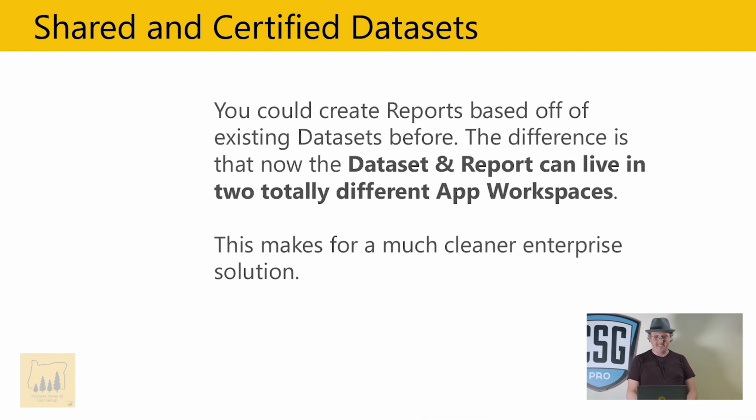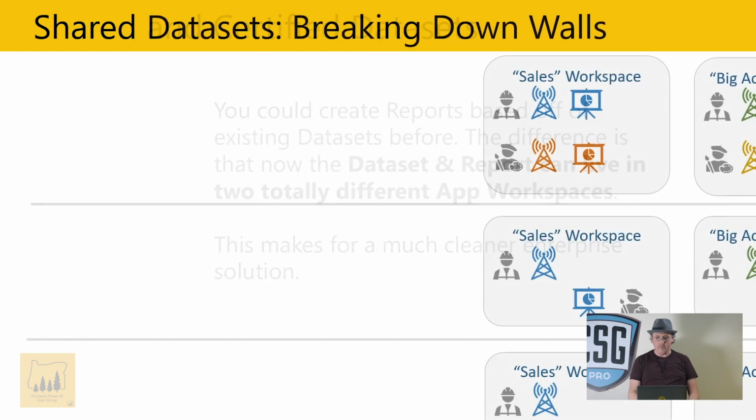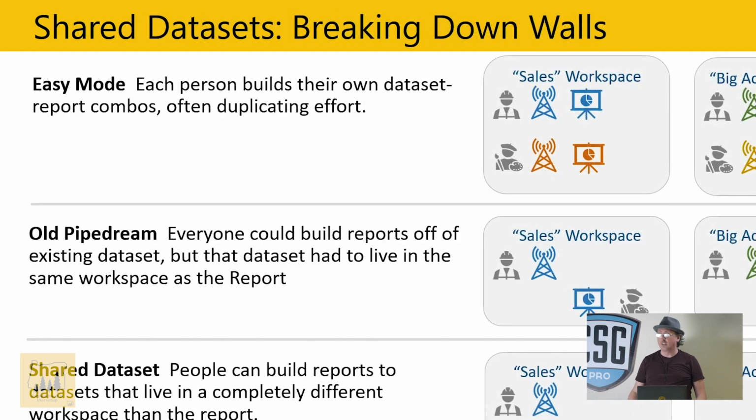Exactly. So before you could build reports based off of existing datasets, but like I said, they had to be in the same app workspace as the report, which doesn't sound like a big constraint until you actually try and do anything. It becomes a huge constraint very, very quickly. This idea that you can have a dataset that works across app workspaces is great. And if you don't like that, maybe you like these graphics.